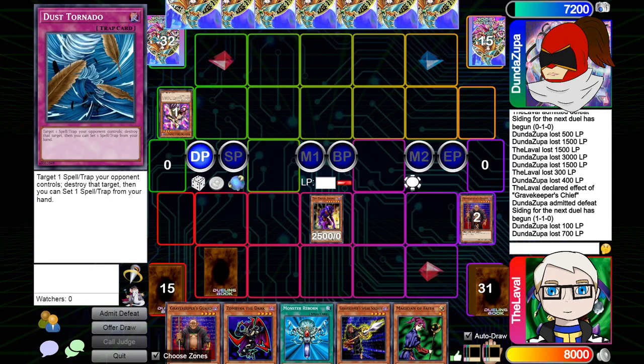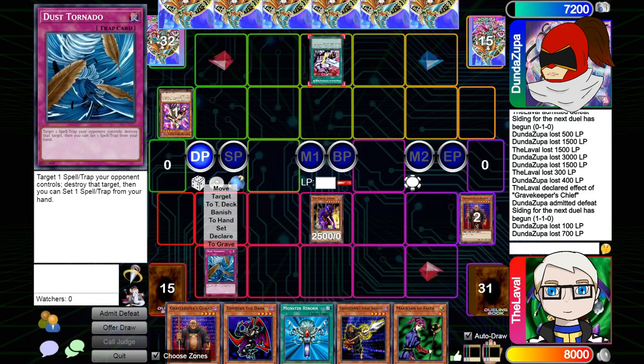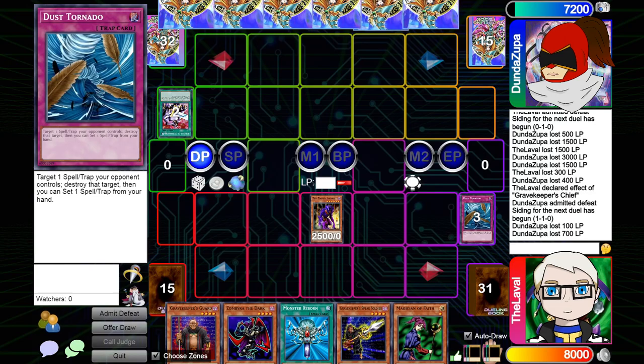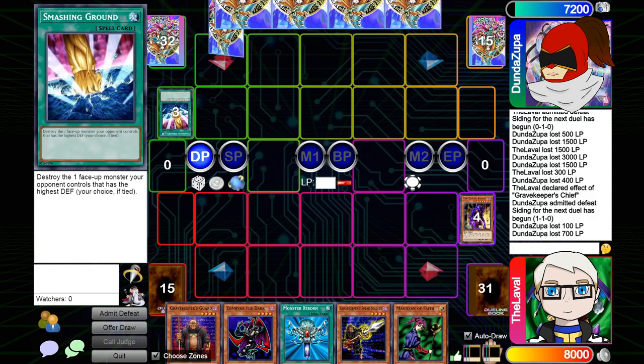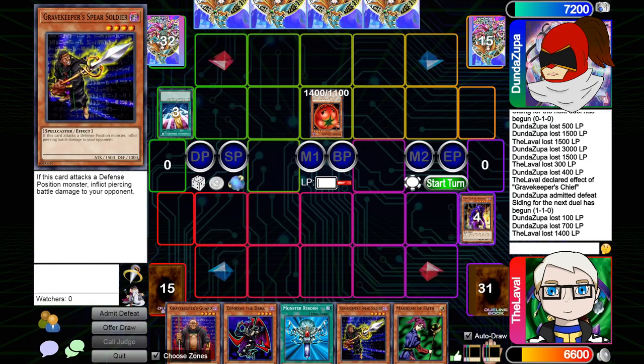I'll draw. Damn, I'm gonna Nobleman. I'll chain Dust Tornado, target Nobleman. Bam. Just so it doesn't get banished, Smile. I don't know. Smashing Ground? Yeah, that's a thing. Mystic Tomato has the highest defense. Zero, when zero is the highest. Wait. That would be a whole lot of damage for only one Mystic Tomato. What is it, like 14,000? I input 25. 25,000?